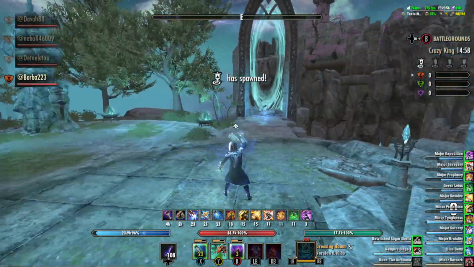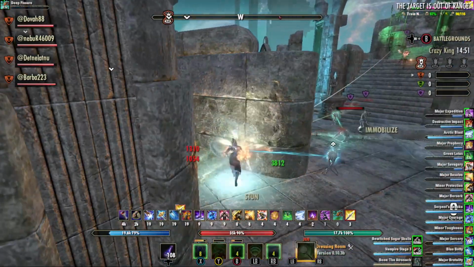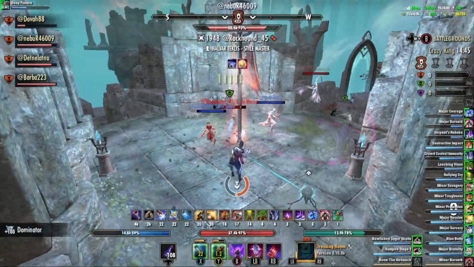But anyways, this build has a lot. It has a lot of health, it has a lot of damage. It's very tanky as well. We are using one of the new mythics. If you recognize the symbol above my character's head, then you might know what mythic it is. It is the Serpent's Coil.